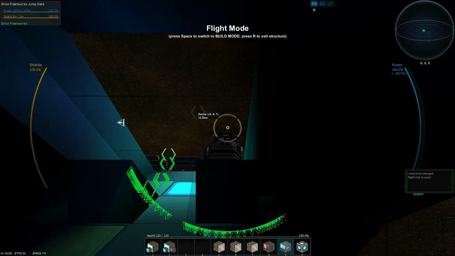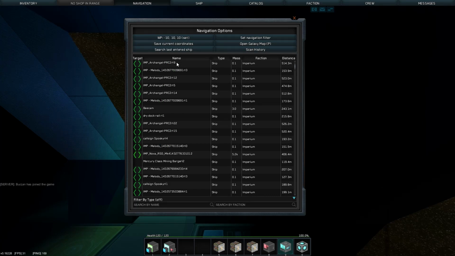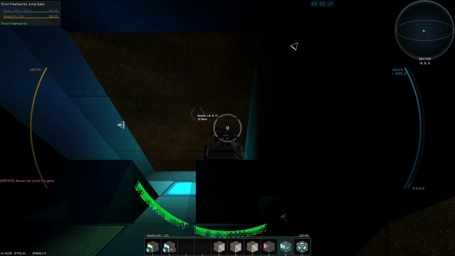So let's continue charging up this jump drive. Oh, it is ready to jump. That's great. Set waypoint, -10, 10, 10, I believe, is the place we want to go. And then we will jump.